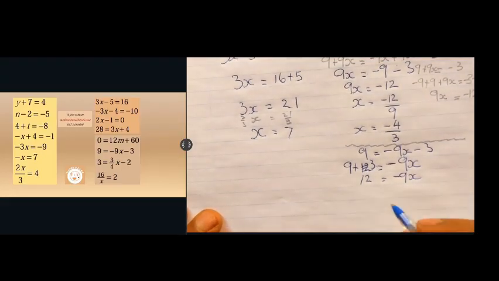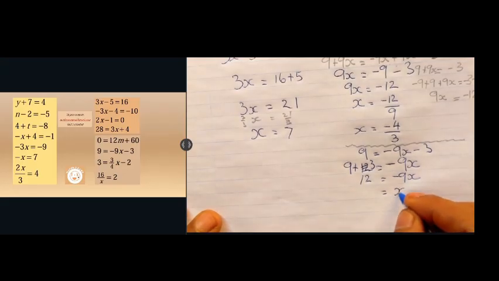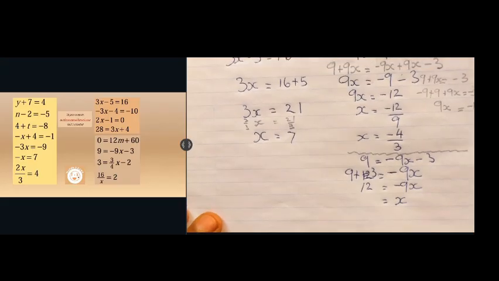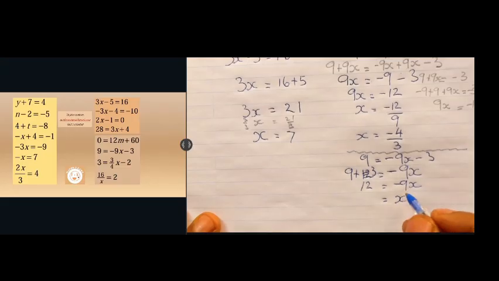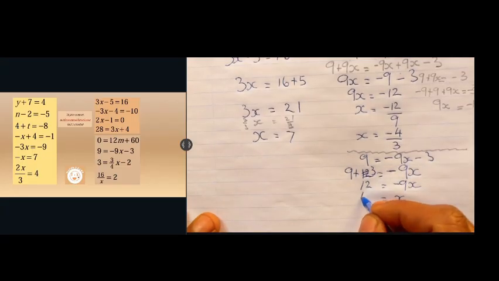So what am I going to do here? I am going to leave this x here, and then why is my answer? No, it's going to be the same. I thought my answer was going to be different. Now, if I want a 1 as my coefficient, the invisible one, how do I change this negative 9 to become a 1? I divide by itself, isn't it? So it means even this side, I must divide by that negative 9.